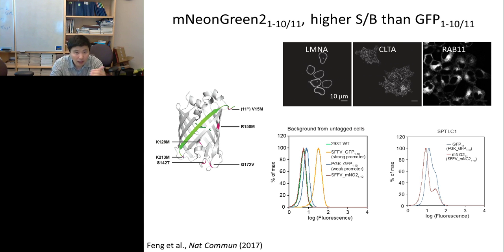And if you look at the orange curve, that's a GFP1-10 expressing cell with a strong promoter. We can reduce the expression strength. If you look at the blue curve, the background's lower, but still there. We're not sure whether this is from some very weak residual fluorescence coming out of GFP1-10, or elevated autofluorescence coming out of GFP1-10.